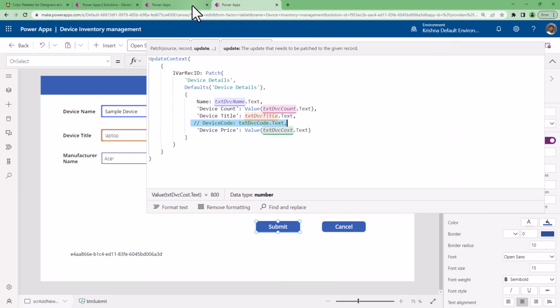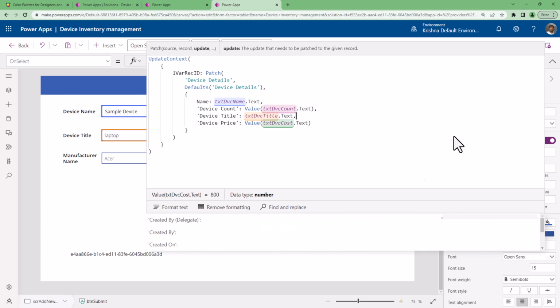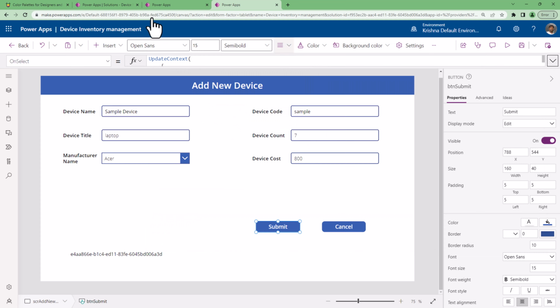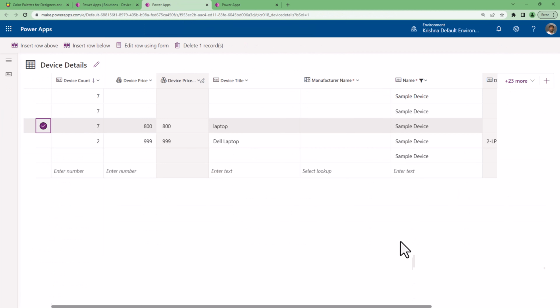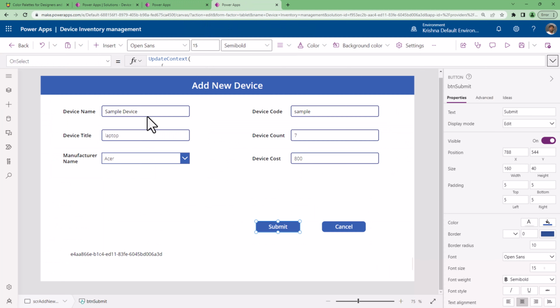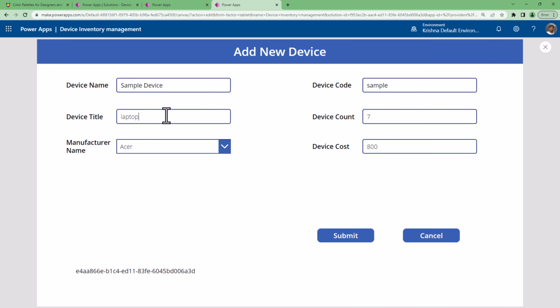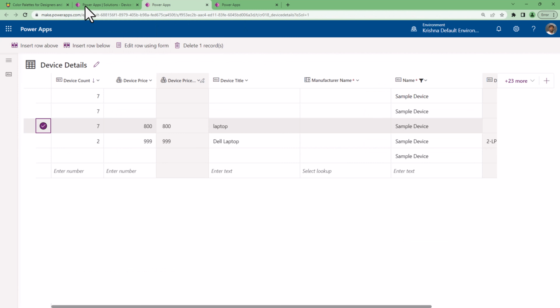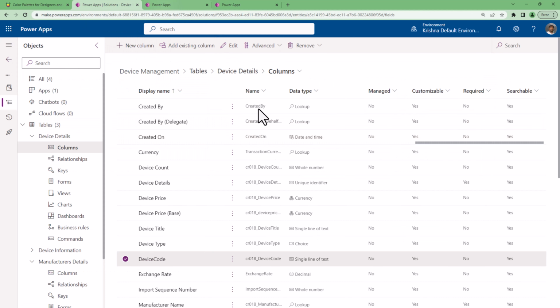So here this is the culprit, so we cannot add this. Rather, we will just submit here. Once I submit the data back to the database, the laptop L should be capital, so it did not come. Now L laptop, and the device count is say 15 or probably 5, and then say submit. It will just change this number if you notice. Now come back here and just refresh the data.